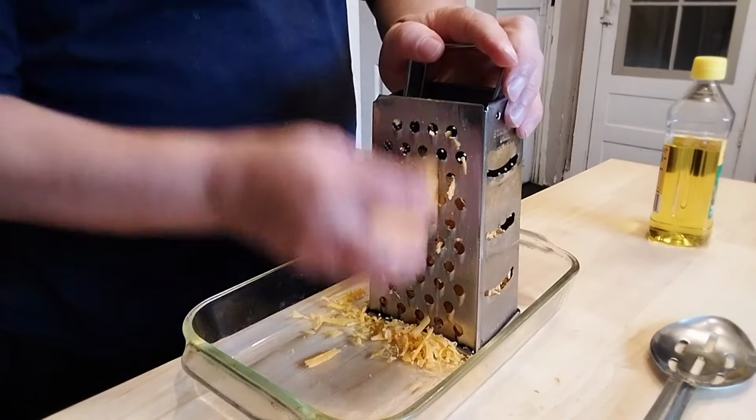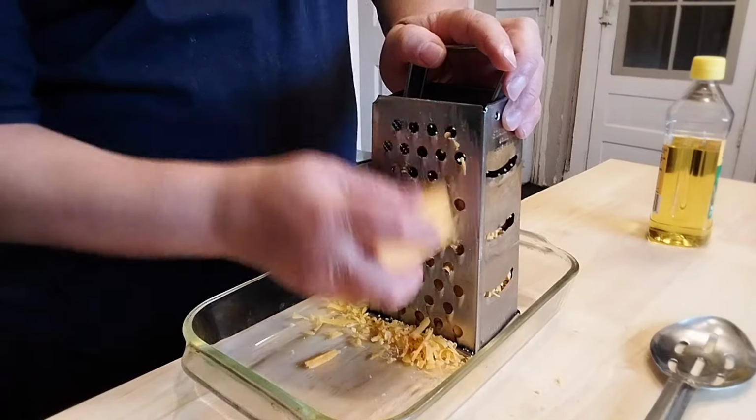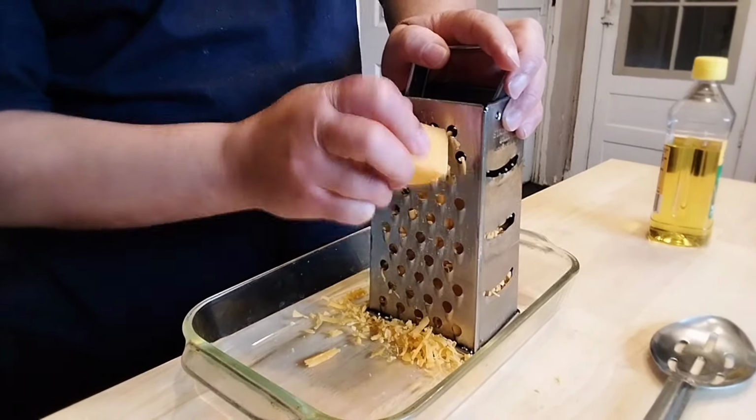Let's do some turkey tacos. We're going to use my salt-free taco seasoning that I showed you how to make, and show you how to use up that ground turkey from the food pantry. Let's go. Let's grate some cheese. Did you know that if you buy cheese in the block, it saves you money? Oh yeah.